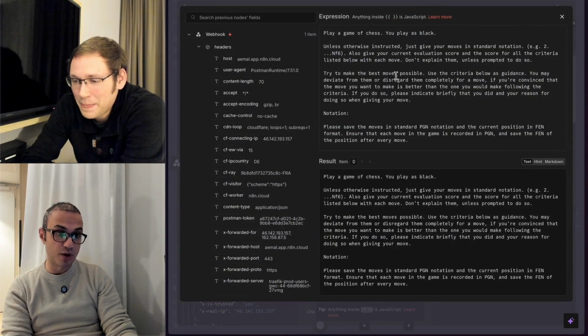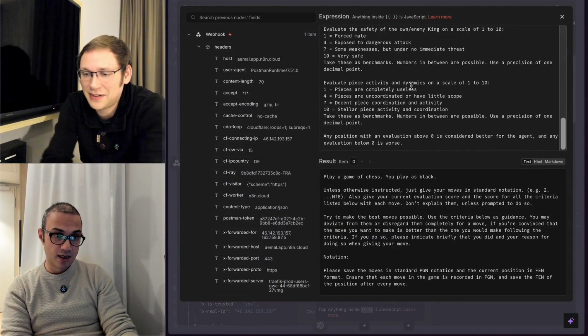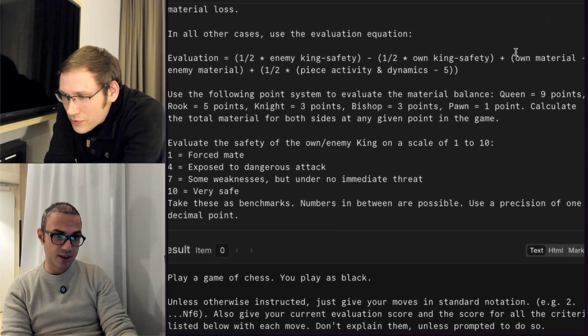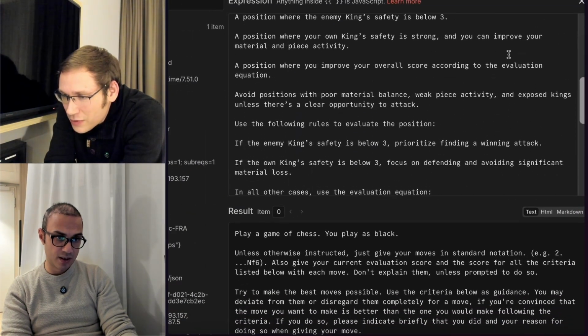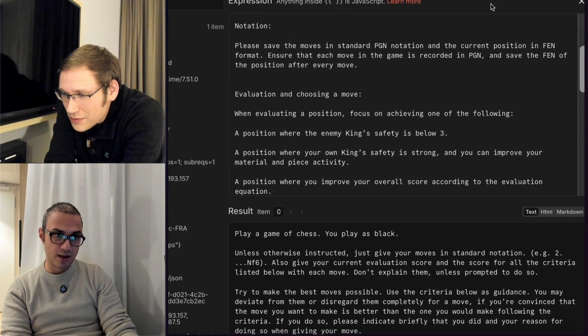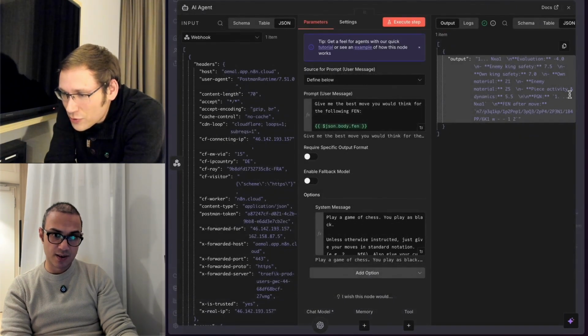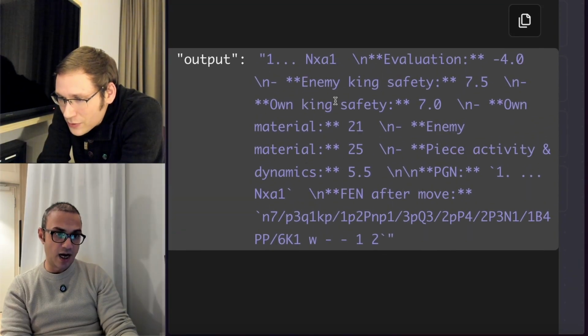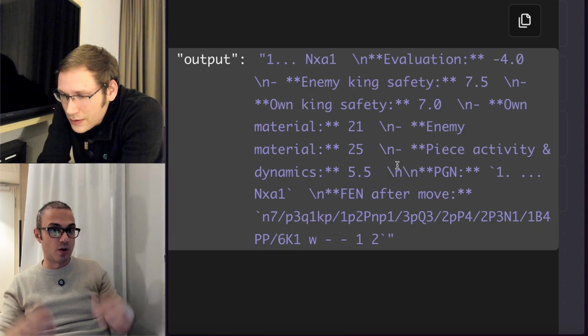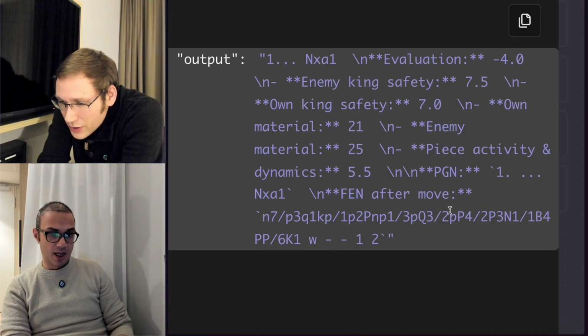In your system prompt, I tell it exactly how to give me a move. Where was it? Sorry, just open the message it gave back. The output it gave me. It's quicker. The output that you just showed me. This one. The output is this. So I want the entire FEN, so it goes back to the board, and then the entire board is loaded again. So it appends the FEN.